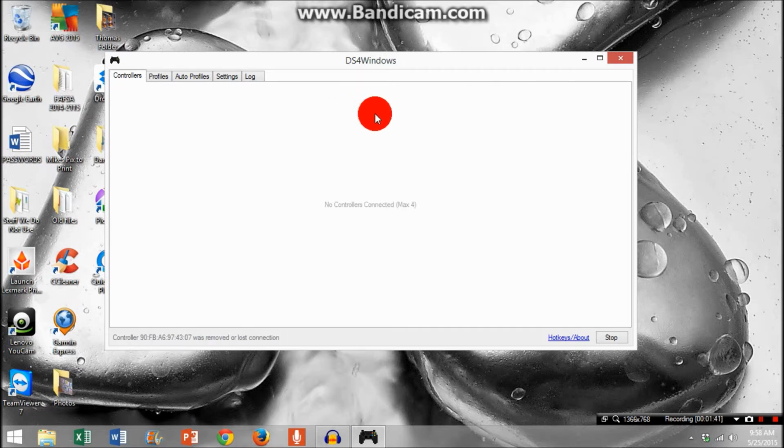You can right click to disconnect it, and you can reconnect it. It also shows you the battery that it's at, and the profile that it's on. And you can have up to 4 controllers hooked up to this at one time, which is nice.